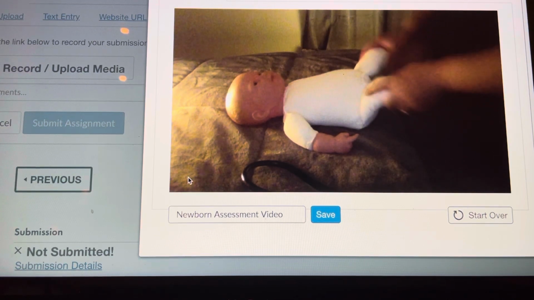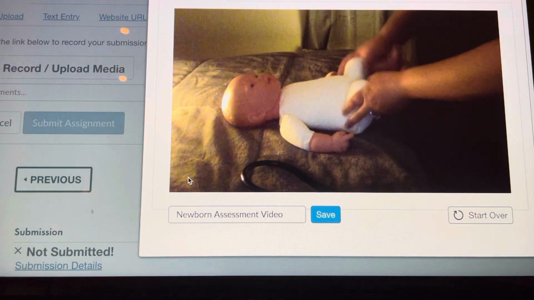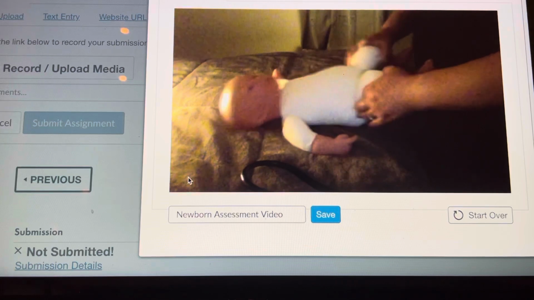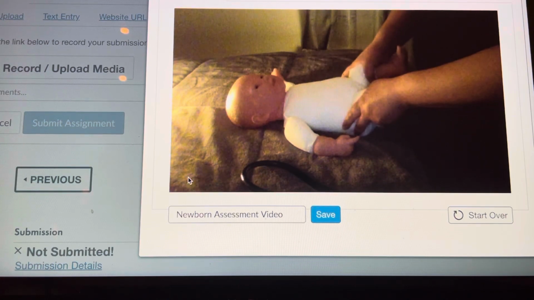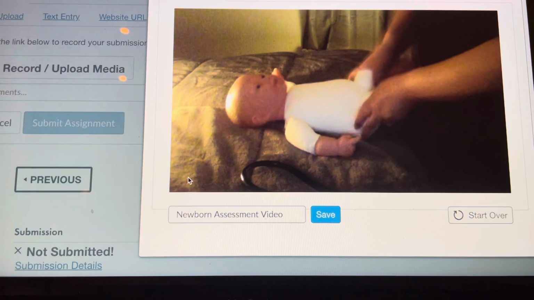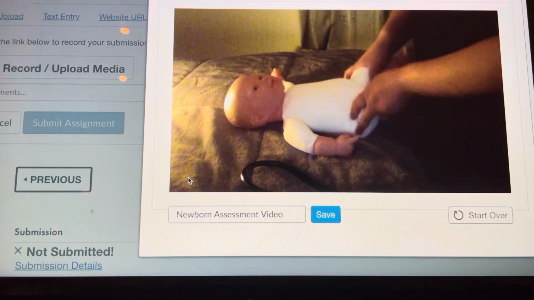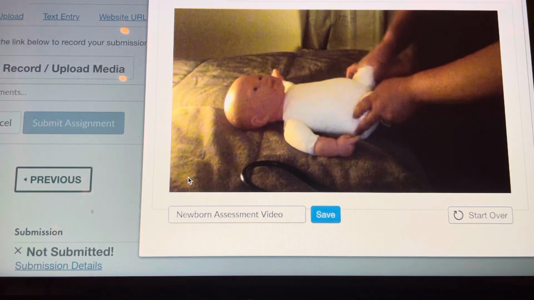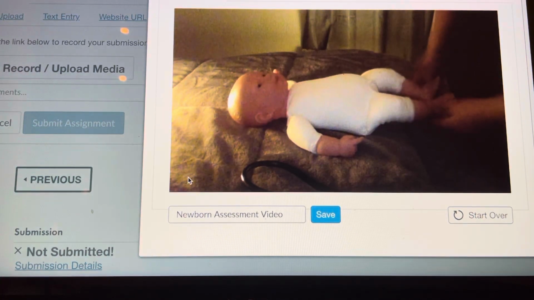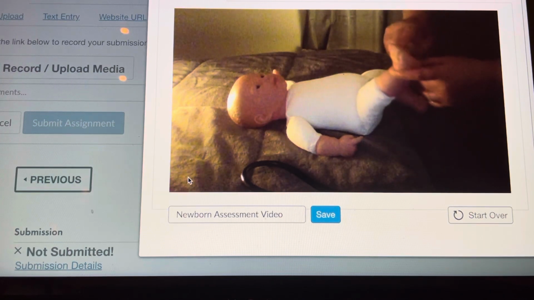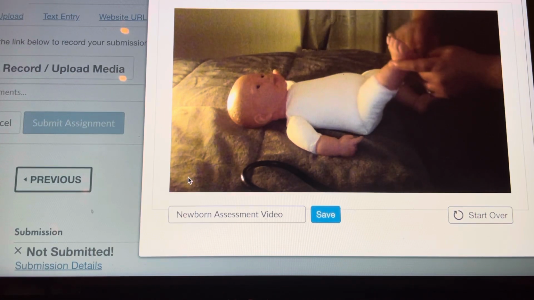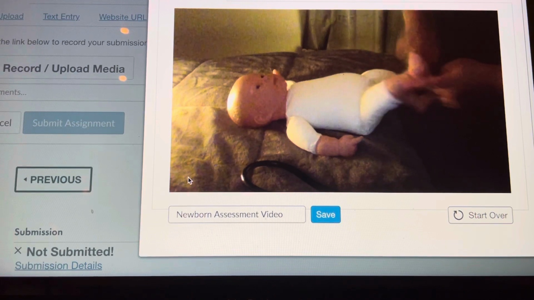I'm also going to assess the hips, so I'm going to do the Ortolani and Barlow assessment. So I'm going to put, excuse me baby, I'm going to put my hands here and be sure that while I'm assessing the infant, I'm not feeling any cracking or popping sensations. The infants typically don't react with any type of pain when I do this assessment either. Another side note is that the infant may have a lot of creases all over the sole as they are approaching a term gestation. A preterm infant would have more of a smooth foot.